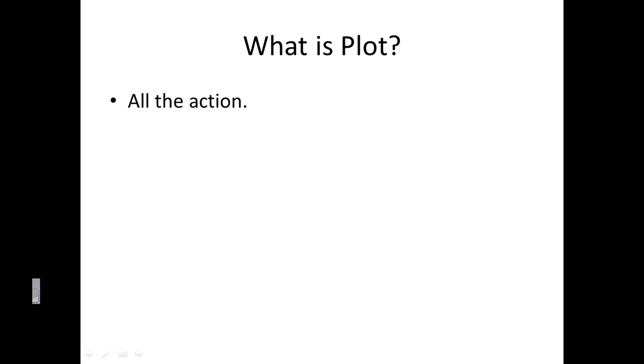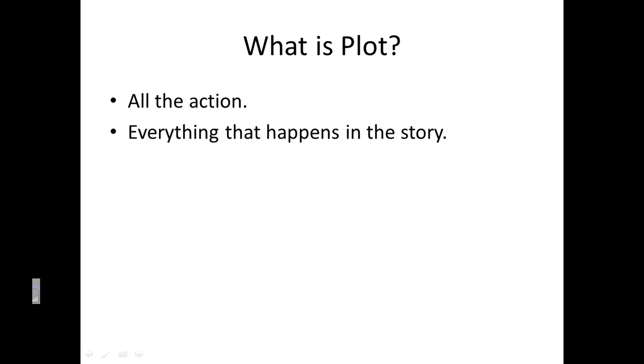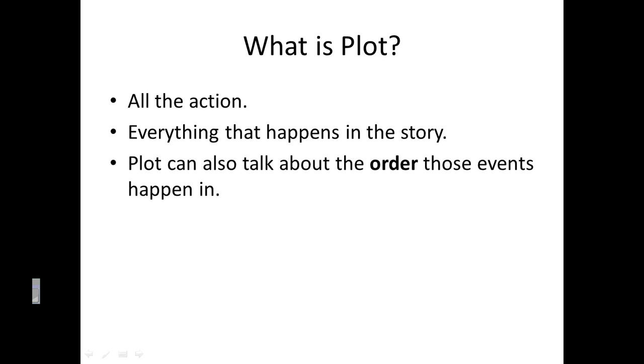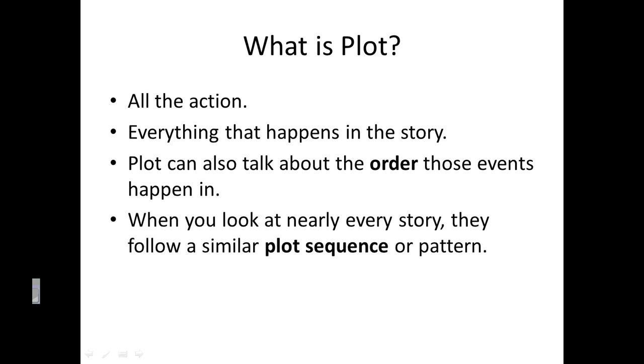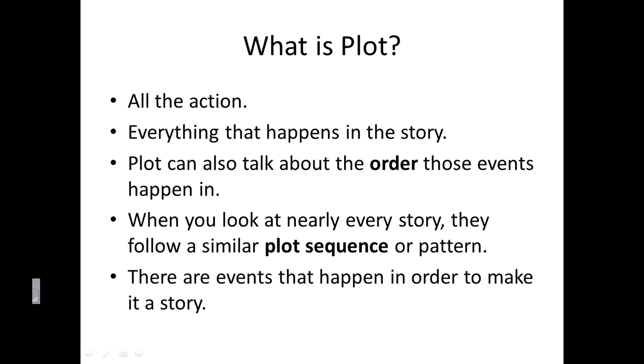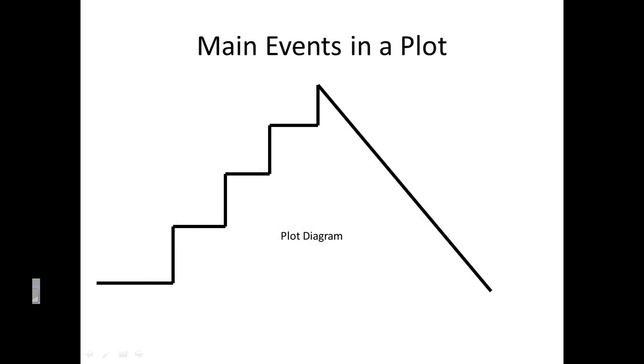So what is plot? It's all the action. It's everything that happens in the story. Plot can also talk about the order those events happen in. So when you look at nearly every story, they follow a similar plot sequence or pattern. There are events that happen in order to make a story. I'm going to show these events on what we call a plot diagram.